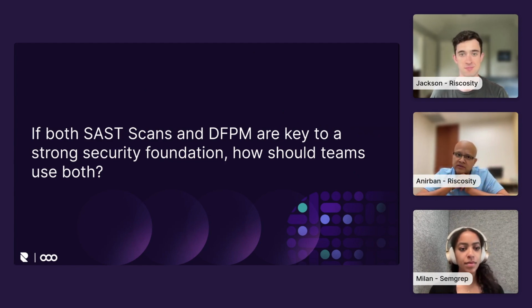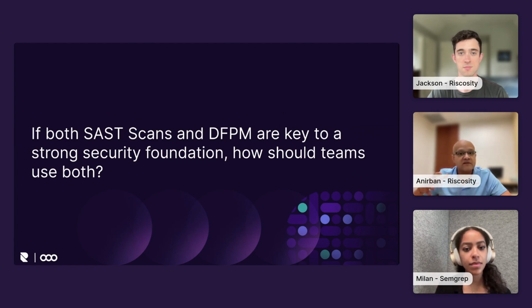So whether it is security, whether it is GRC, whether it is ops, you will find that all these groups are the ones that collaborate together and get value from a joint solution like SAST and DFPM. So one of the examples that I can provide is for this specific customer. One area of focus for them is, since the security team is small, they're very efficient and very capable at what they do, but the number of people is small. They are concerned about dashboard sprawl as one small example.